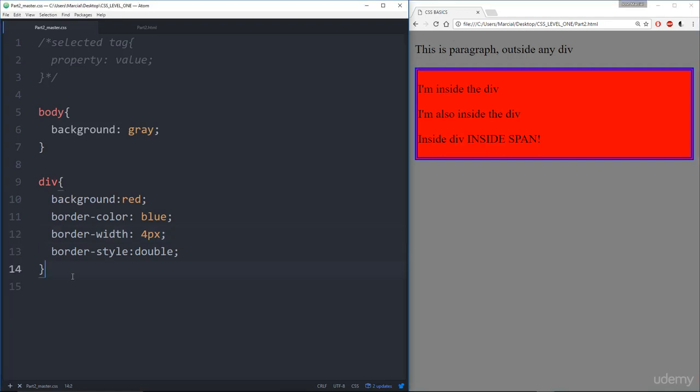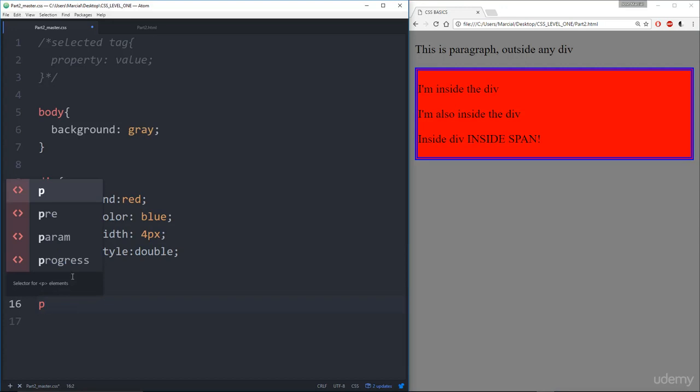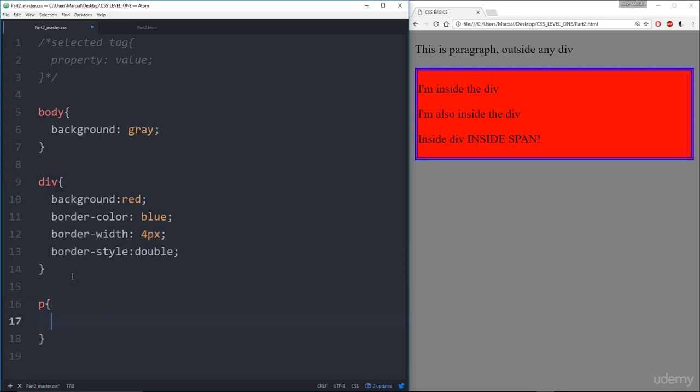Okay, so that was how we can affect things inside the div. Now, let's show you how we can affect text color. So if I say something like paragraph, the color, and make everything inside of this something like green, then that will affect all the paragraphs, regardless of where they are. Let me make this into a clearer color. Let's say something like yellow, and let's make this background blue, and make this border color orange. That way things are hopefully more clear for you to see.